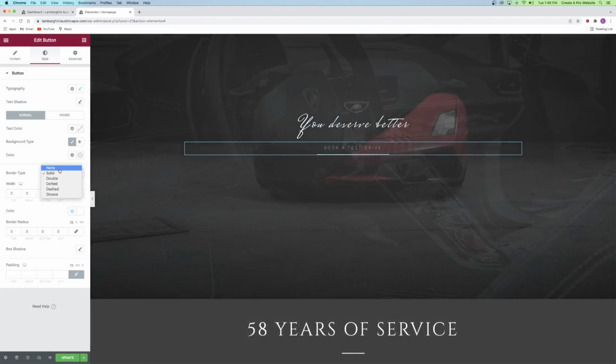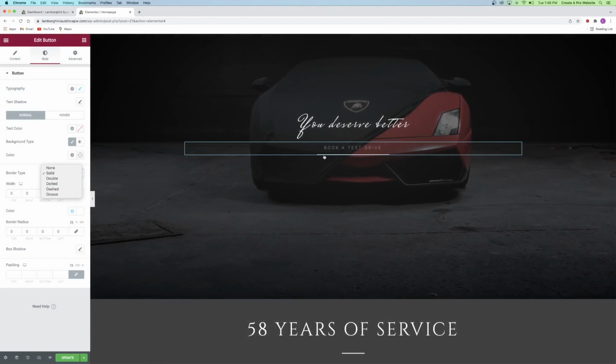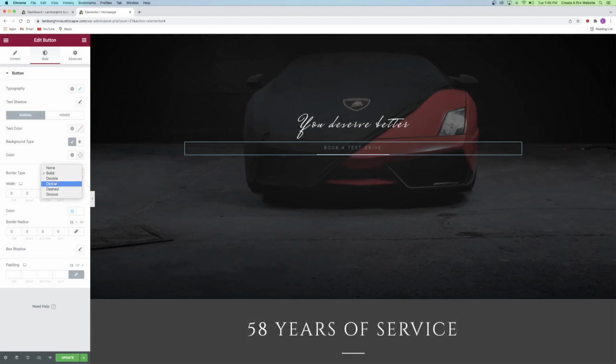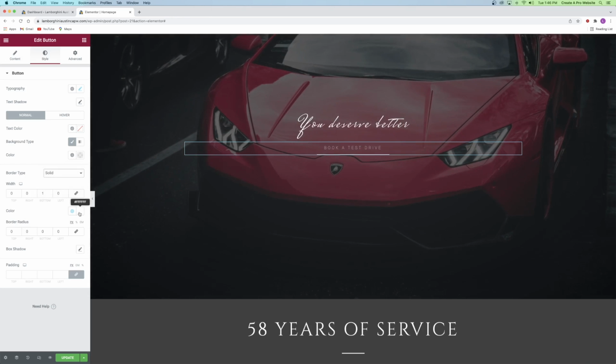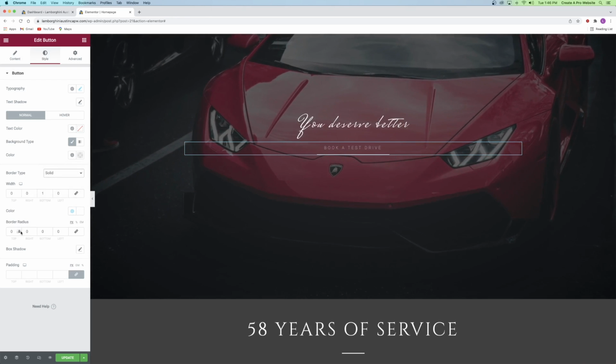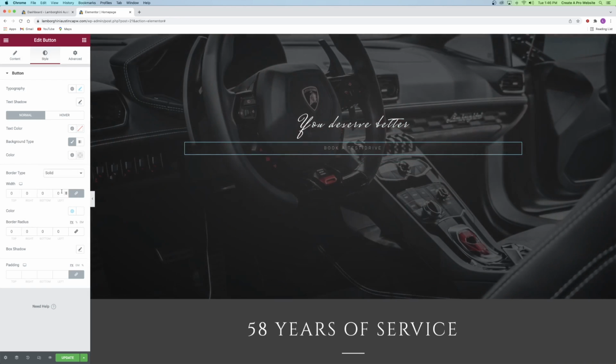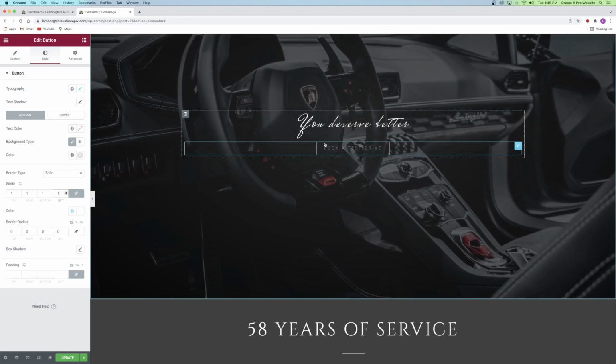And so you can click on this and choose a solid line, which is what I have. That's why you can see a white line down here. But you can also do double or any of these. Then I changed the color to white and added a little bit of width on the bottom, because if I link all of these together, then you'll have an actual border. So now you can see it's all the way around.